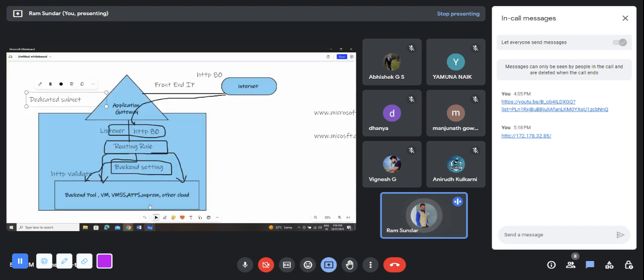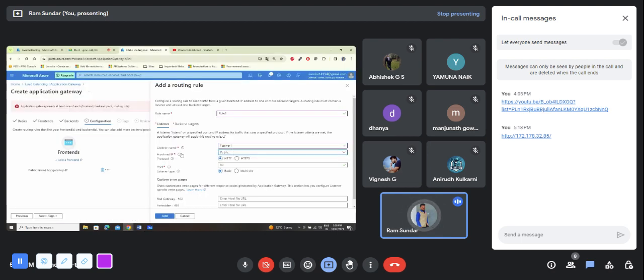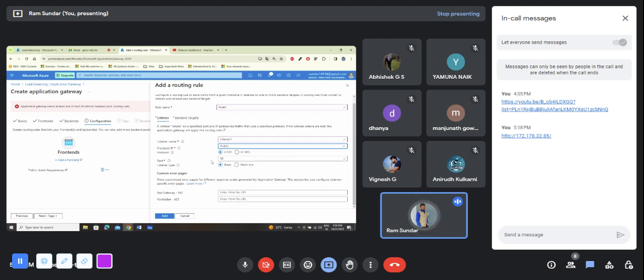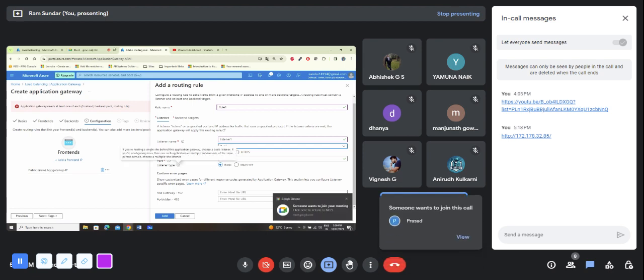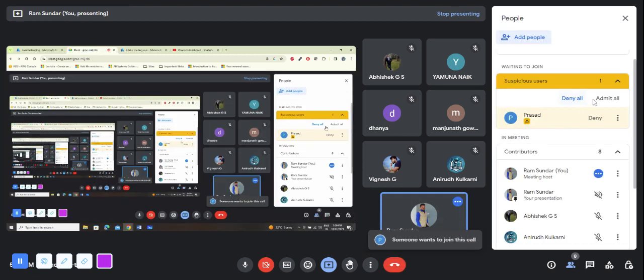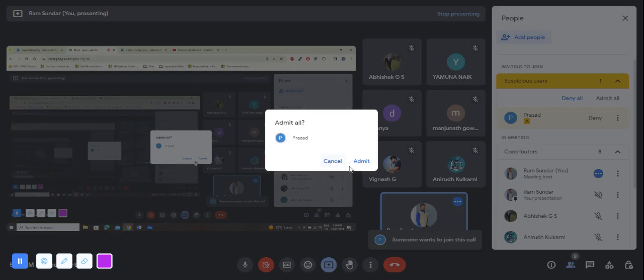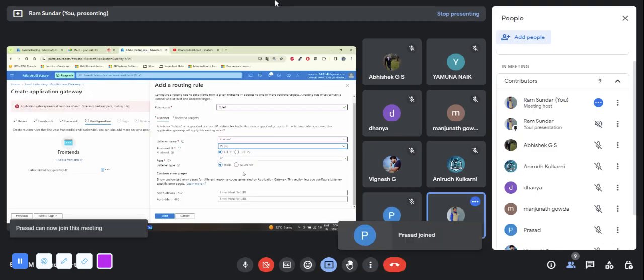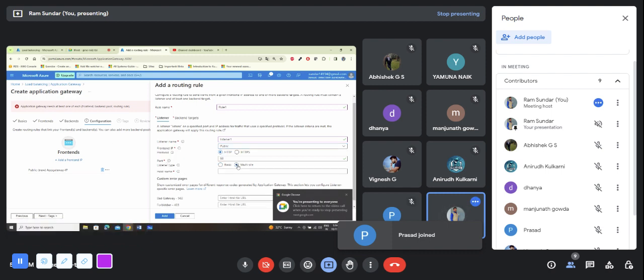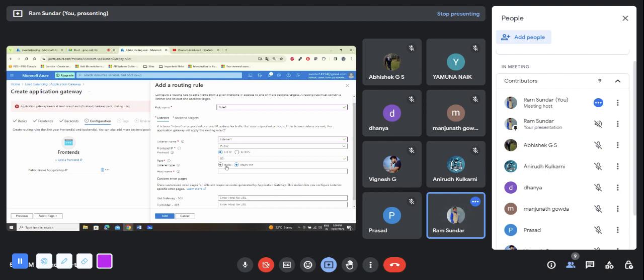Front end protocol means the application front end IP, that is public, and the port. So I'm designing this application gateway for a web application, so I'm giving HTTP. Okay, and listener type, basic and multi-site.